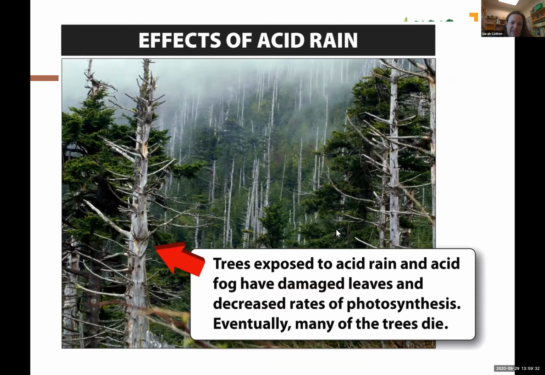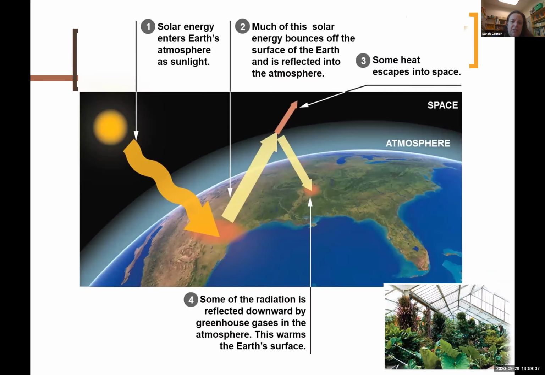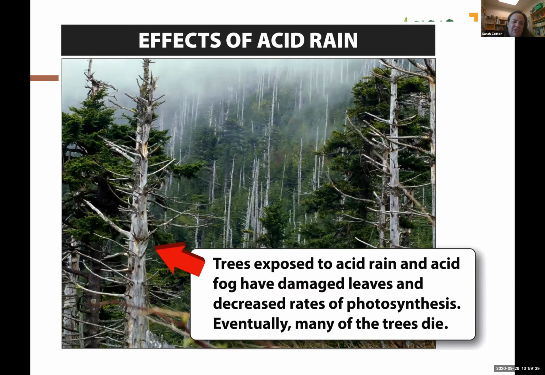So here's a fun picture of the effects of acid rain and acid fog. It's not fun, right? There's also images, if you Google it, you can see images of statues, like marble statues, that have been affected by acid rain and acid fog, because marble is really reactive to acid. And so you can see these statues where basically the faces have sort of melted off because of just exposure to acid, right? So that's not good for living things, right?